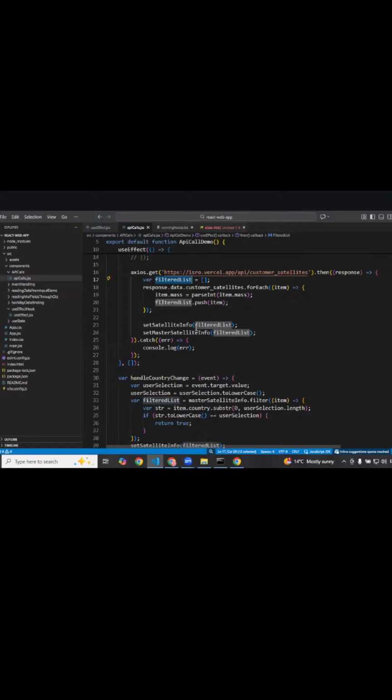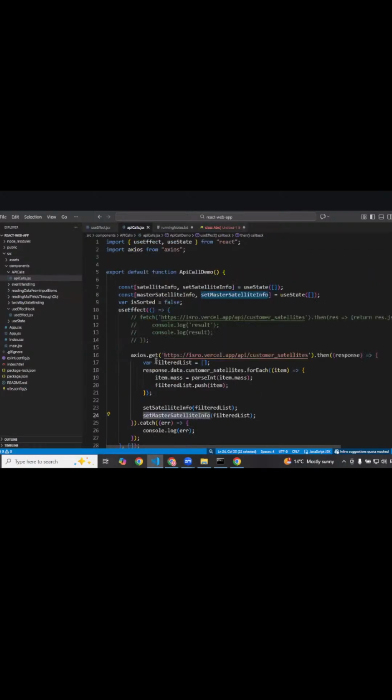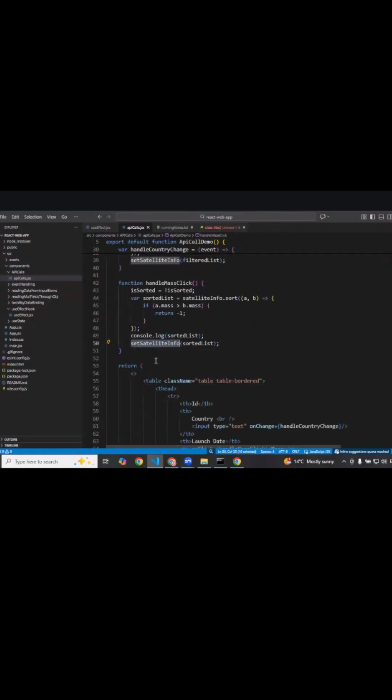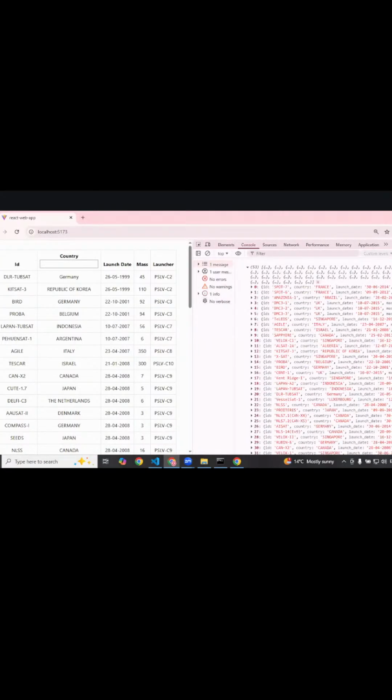Where is the mass? Okay, then in that case, why has the satellite info not been updated? setSatelliteInfo as the sorted list. You see, this got updated, 714, 712, etc. Then why is it not getting updated?